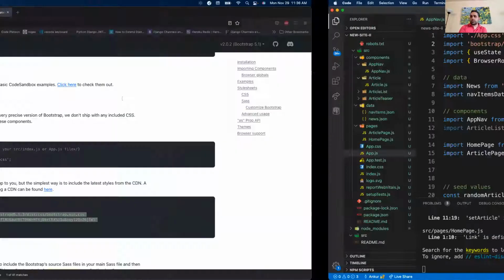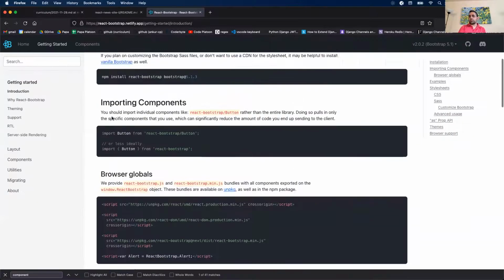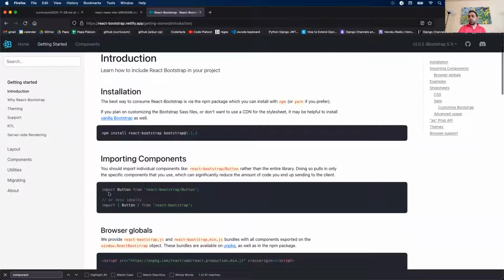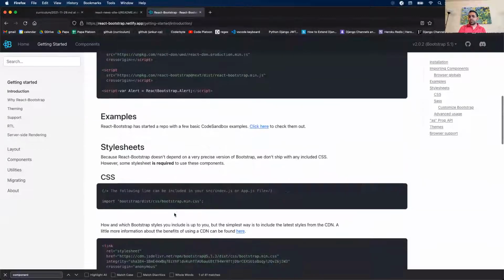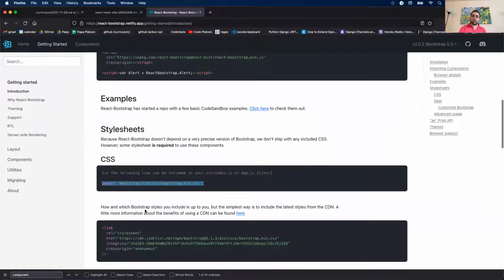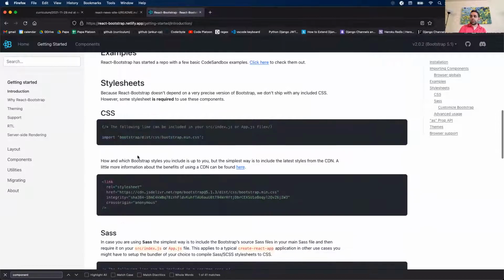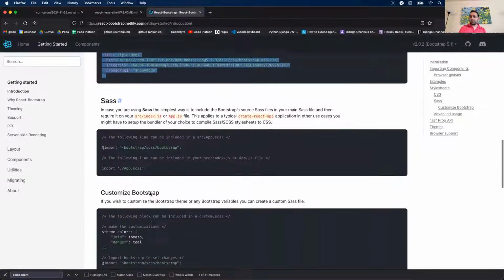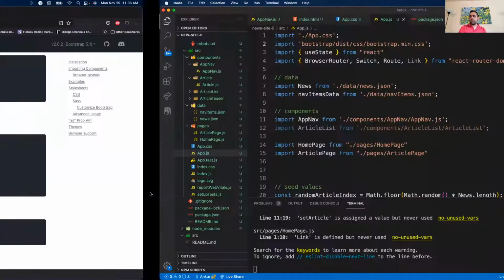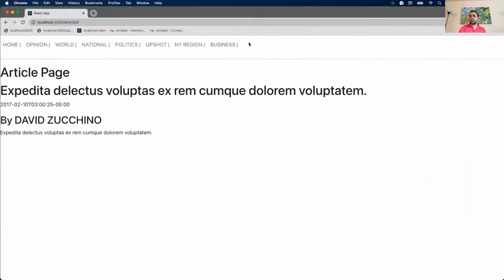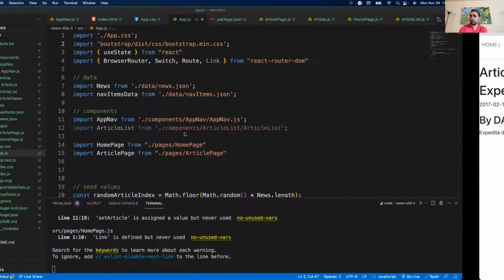All right. So I skimmed over the getting started. So we did our installation. We import stuff. You want to add CSS because that is where the styling comes from for Bootstrap. So make sure you import the CSS or link it in your index.html. So given that, we get the styling that we want. So now this is our nav bar here. Looks a little better. I mean, not super glorious.